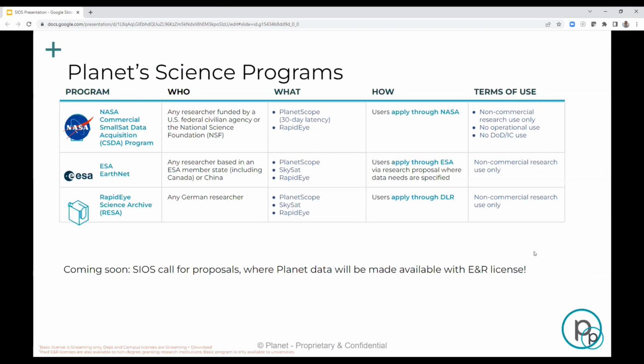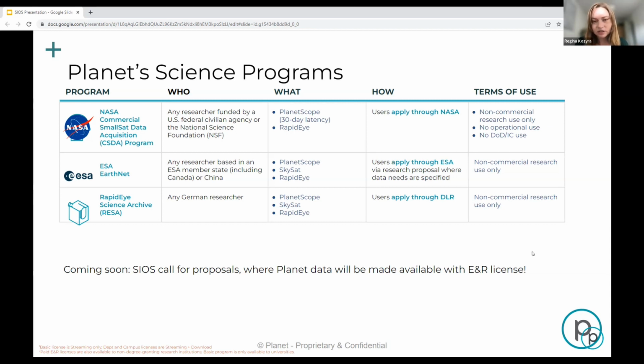Regina, maybe you want to talk a little bit about the science program. Yes, so of course, when we talk about science and a commercial company like Planet is talking to you, you might wonder how to access our data and how to use it. As I mentioned, we work with scientists since the beginning, and we have at least a few ways to access our data for free. It really depends on the scope and who you are.